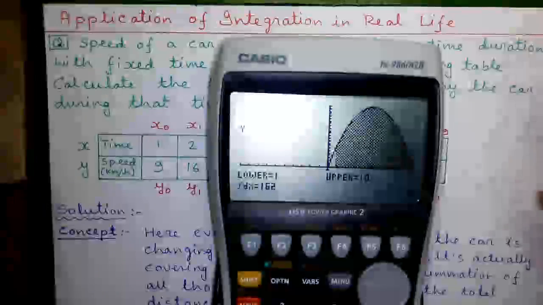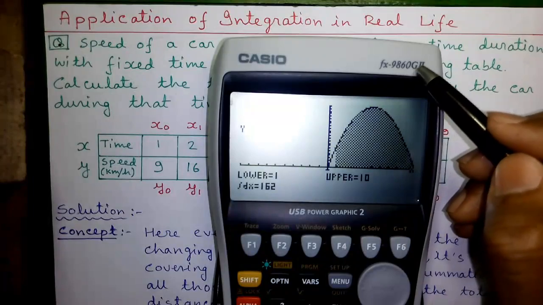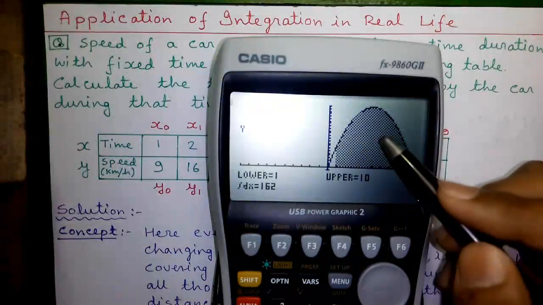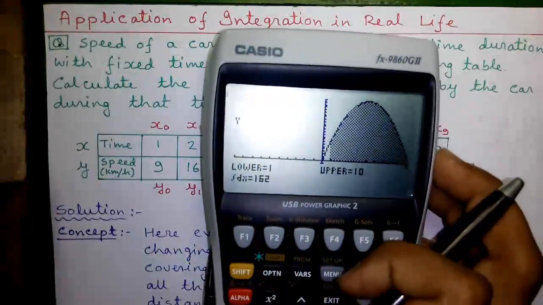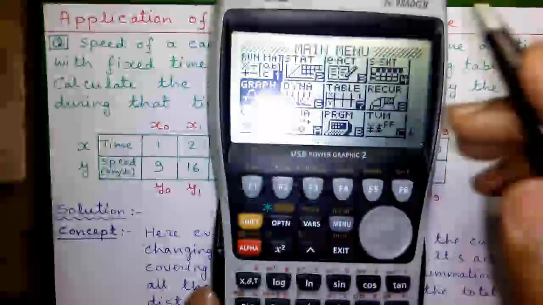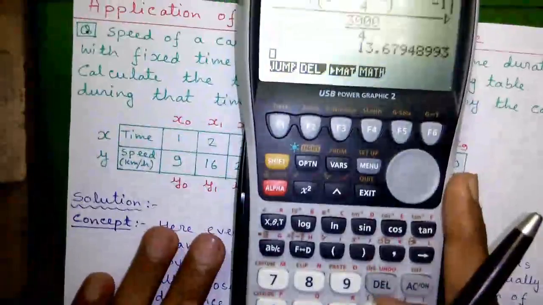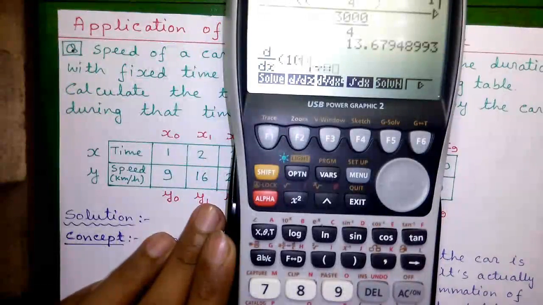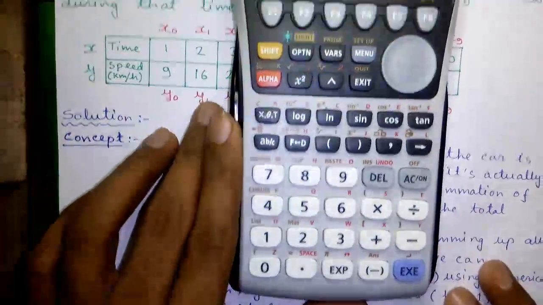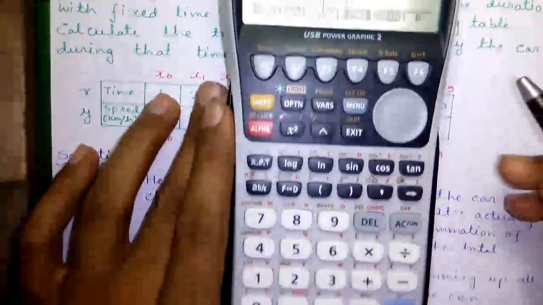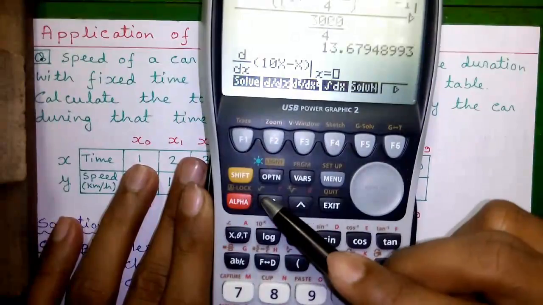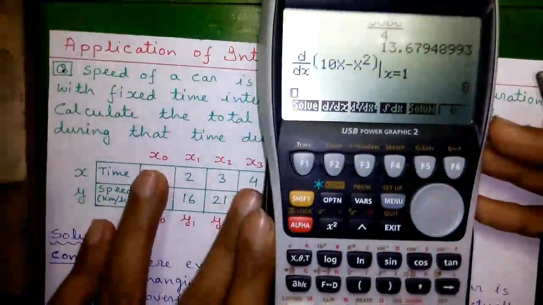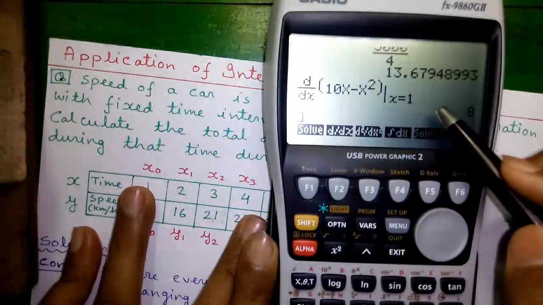Now before I show you the real world problem, let me tell you how to find the derivative of a function on the Casio fx-9860GII graphical calculator. So this is the graph for our function 10x minus x square, and the shaded region gives us the area under the curve. To find the derivative, press menu 1 for run and mathematics mode, then press option F4 for calc, F2 for d/dx, enter the function 10, press alpha, this plus button for x, minus alpha, plus button for x again, this button for square. Scroll right, enter x equals 1 and press the execute button. So the derivative of the function 10x minus x square at x equals 1 is 8.